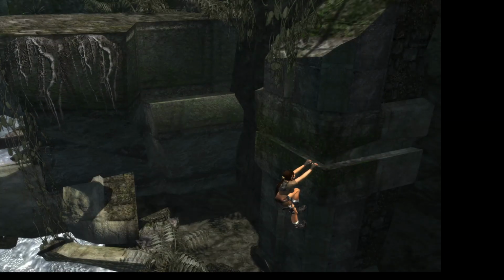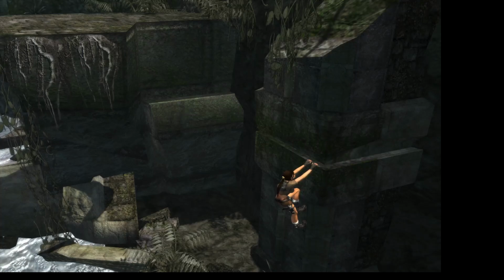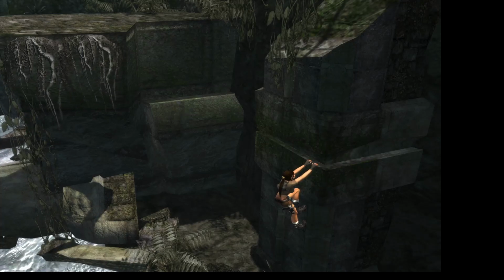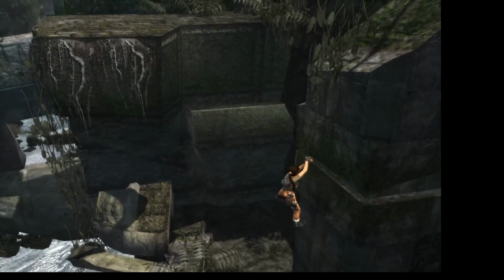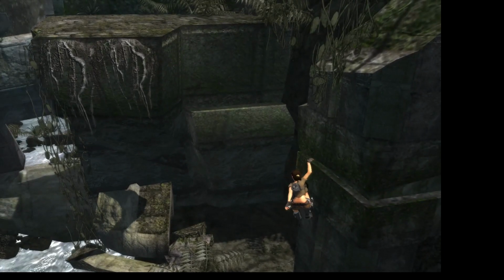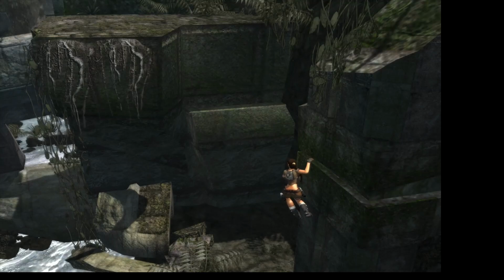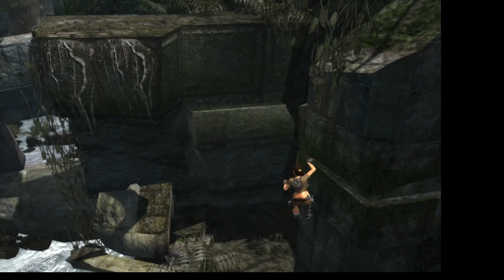So that sequence was teaching how to use the fast ledging mechanic to avoid obstacles. So there's a falling rock. This has the jump antic, so you can see Lara is signaling that she's able to jump in this direction.